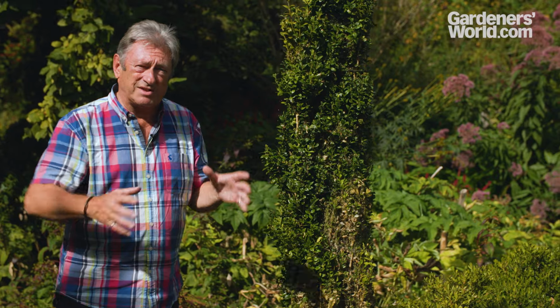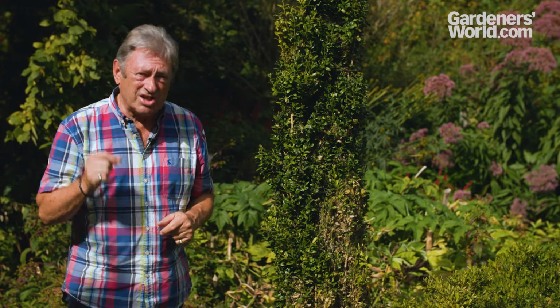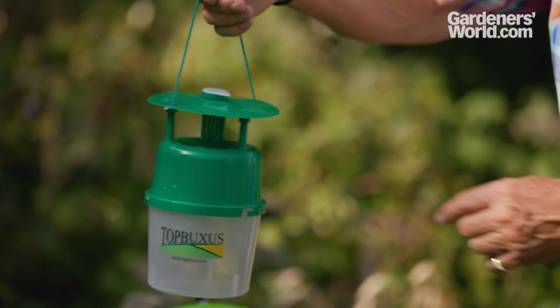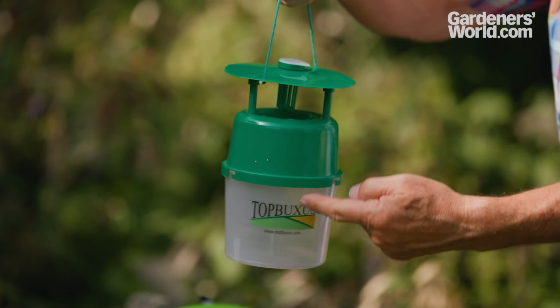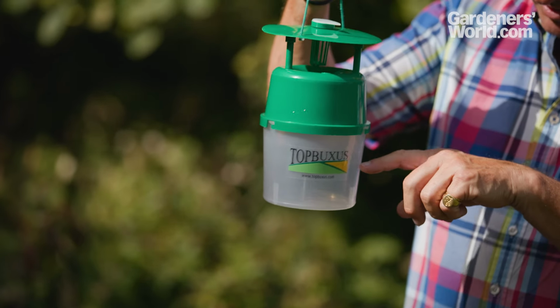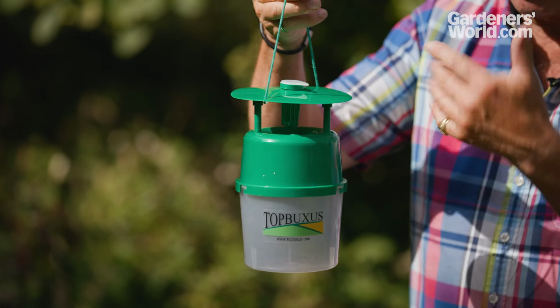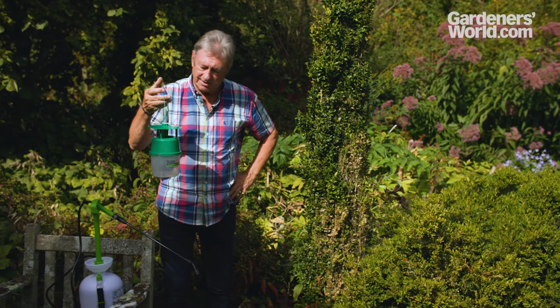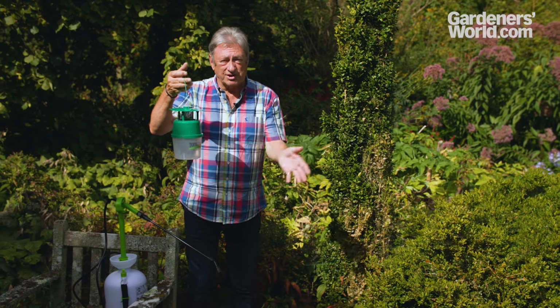If you really want to stick with your box plants, there are certain things you can do. For a start, there are these traps, they're like pheromone traps. They give off a kind of aroma which attracts the moths, and they come in here and you fill it with this liquid, special fluid in it to attract them, and they drown in there. I'm sorry, we're going to be talking about death quite a lot in this. And that you can hang up somewhere in your garden to attract the moths.